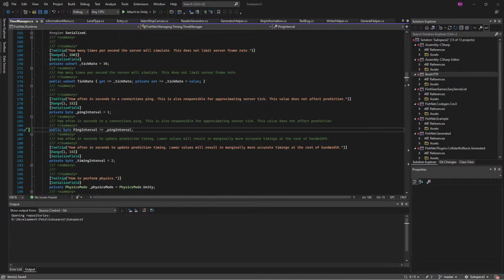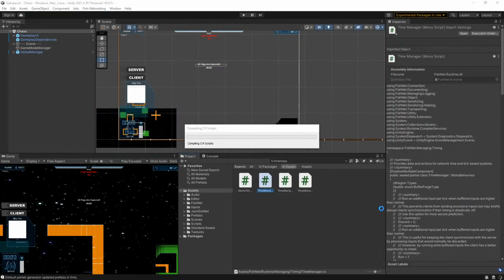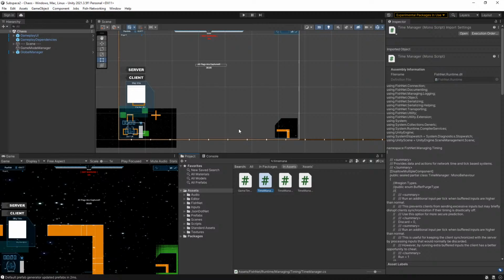This is one benefit of using your own product: you run into situations where people might run into when they're developing. So what I'm going to do is change that to a public byte, and the reason I need that public is because I'm going to determine how often to grab the ping based on that interval.